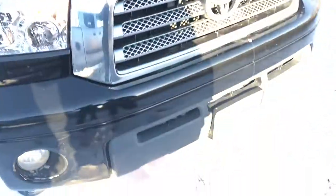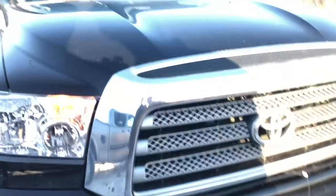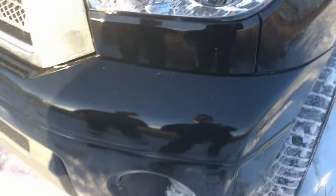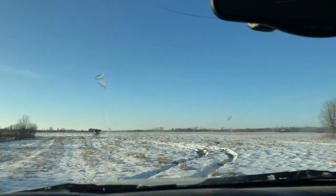So, Sid hit a deer about a month ago, I'd say, right? Yeah, probably. And the deer hit right here, and so the whole bumper was smashed. So all this was all smashed up. And then he got new headlights, aftermarket ones, nice and shiny and clean, clear. And he got a new bumper, got a few new body panels, right? Oh, he's going fast.